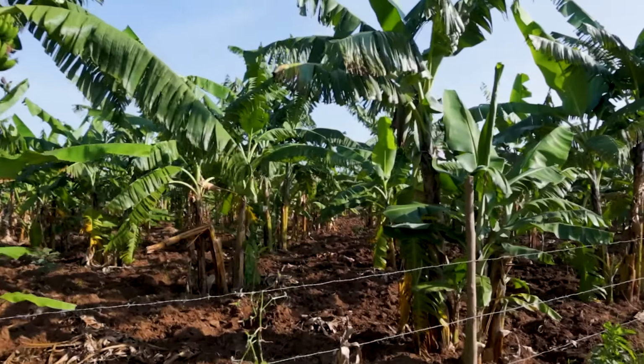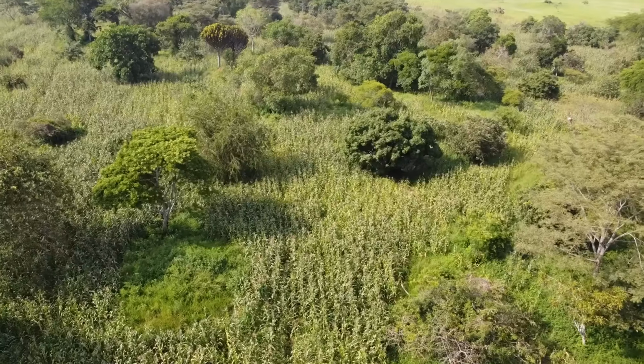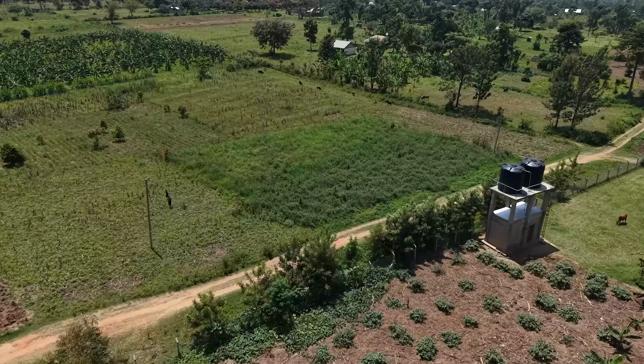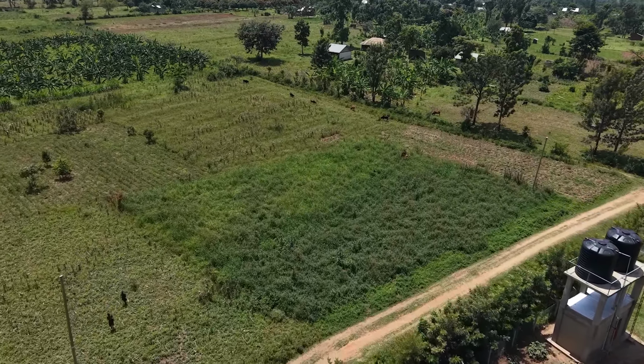And guys, as you might already know, me personally, growing crops is not my thing. I do grow some crops, but the goal is not growing crops. As you can see, I'm growing quite an amount of pasture, but I'm not growing pasture for the purpose of making money from the pasture. I'm growing the pasture for the purpose of creating feed that I can feed to the goats.